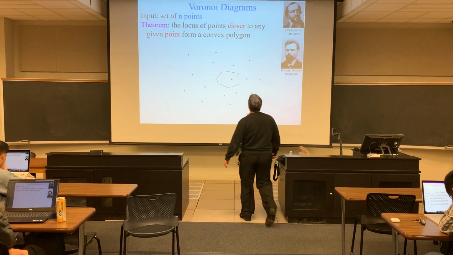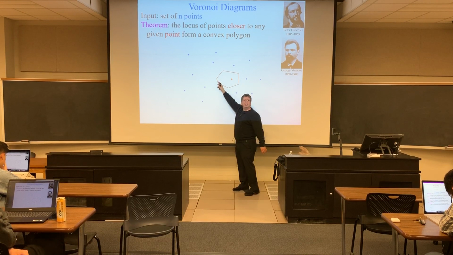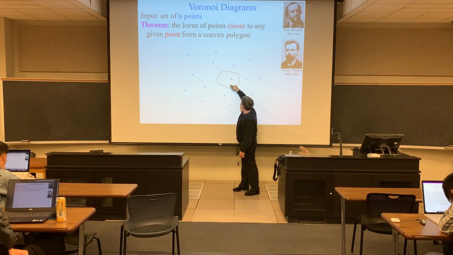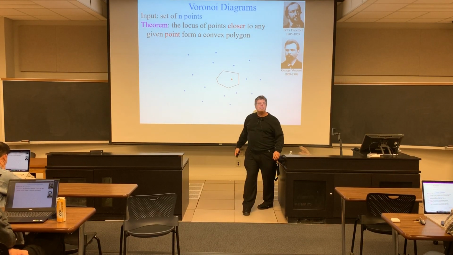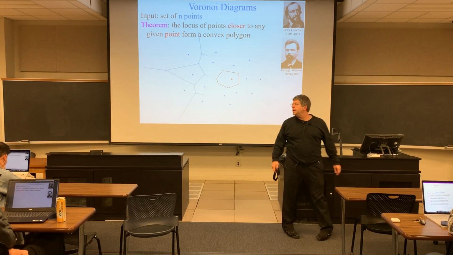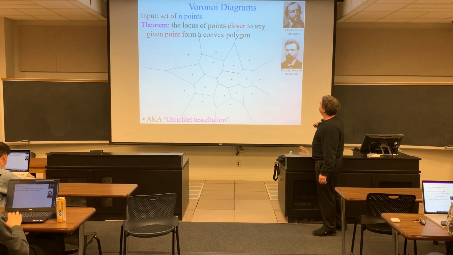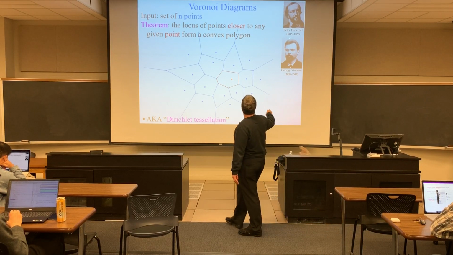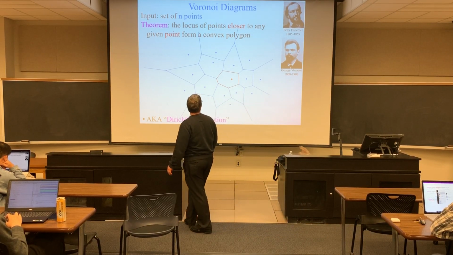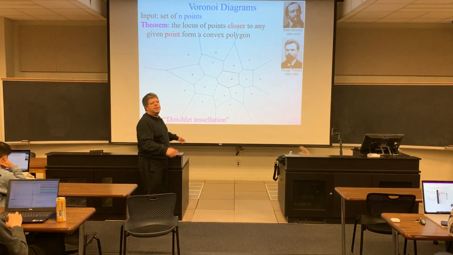So this convex polygon basically encloses all the points that are closer to the red one than to any of the blues. So any point inside the polygon is closer to the red nucleus here than to any of the blue points outside the polygon. That's the Voronoi cell of that red point. Okay? And you can compute these Voronoi cells of all the other points. And that's what they look like. So some of those Voronoi cells are unbounded. And by the way, this kind of proximity diagram was pioneered, defined, and explored by Dirichlet and Voronoi back in the 1800s, before computers even.